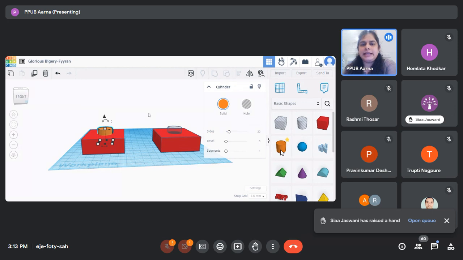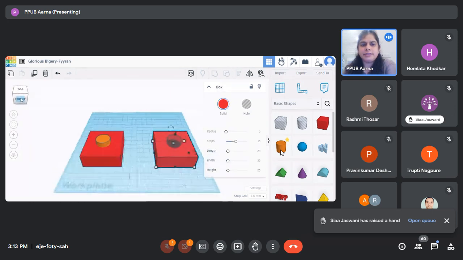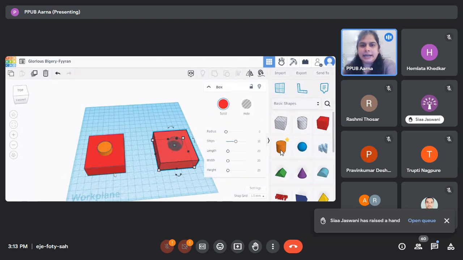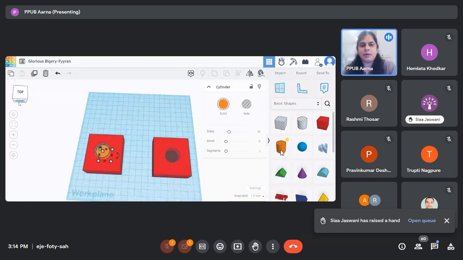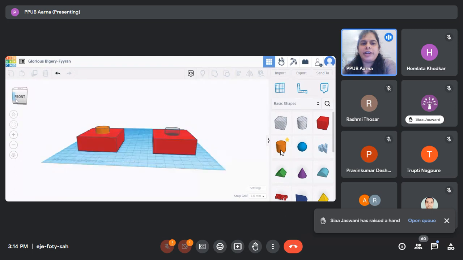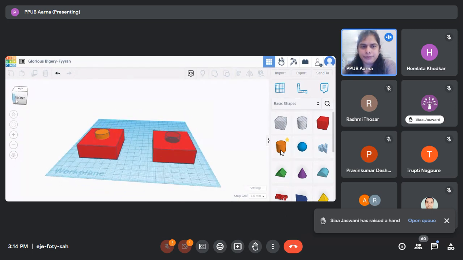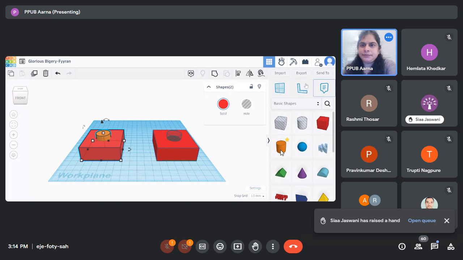Now next thing, I can show you in this design only. When I was placing this cylinder inside this box, I was trying to do it manually, seeing how I can place it exactly at the center. But in Tinkercad, we already have a tool that is going to help you align your objects appropriately. For that, whatever two objects you want to align in a proper order, you're just going to select those two objects and you have an align tool here. You either click the align tool from here or you can hit L on the keyboard.